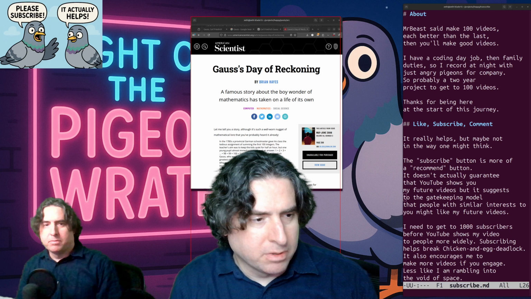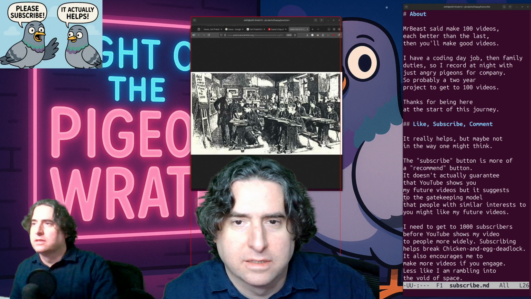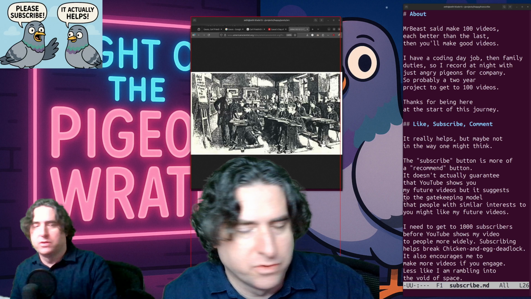There's an article here by somebody trying to figure out if it's apocryphal or a real story. Here's a nice painting. It says here, add the numbers from 1 to 100 on the blackboard, and there are other boys that are busy doing it, and then Gauss has come to the front. He's already got the answer. Gauss doesn't need to work them out.